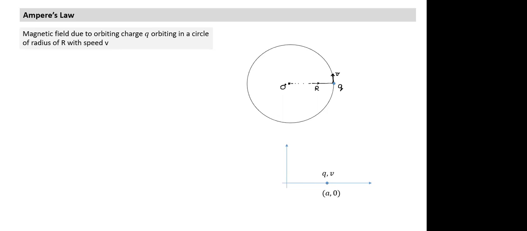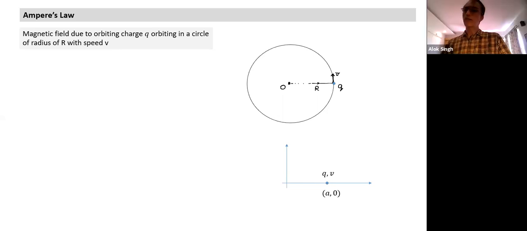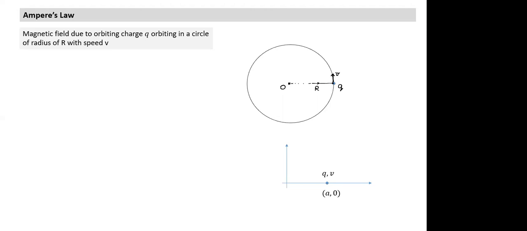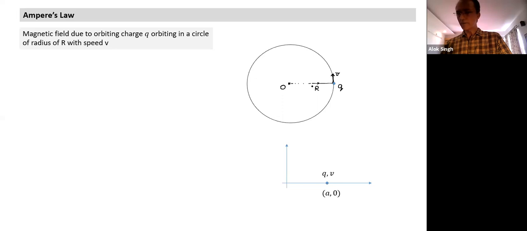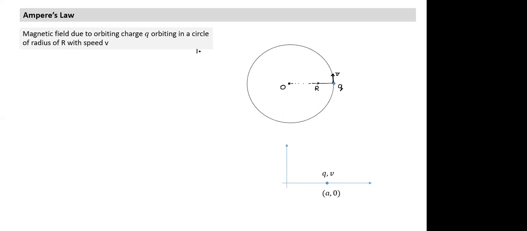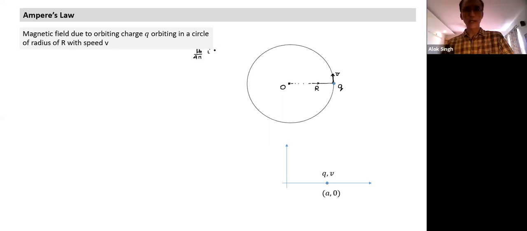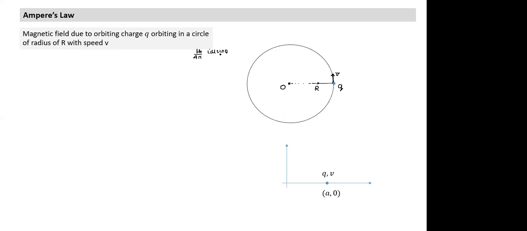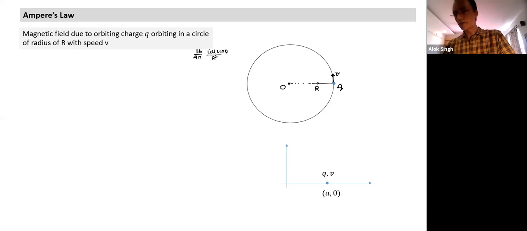How would you calculate the field at the center? Let me ask some of you. Tejas, can you tell me what the field created by an orbiting charge at the center will be? Sir, yes, it'll create a field. Tell me why. Our formula for field is what? Current creates field. Our formula is for current. So why would it create a field? Give me a reason.